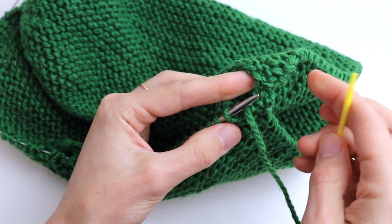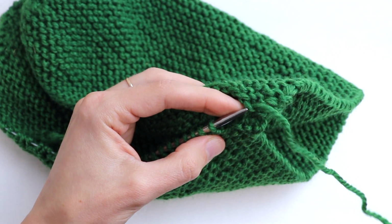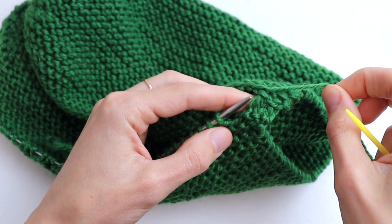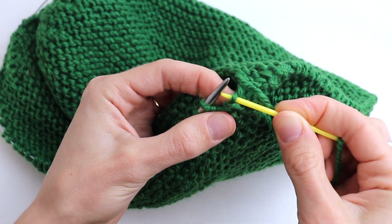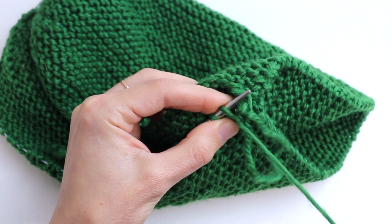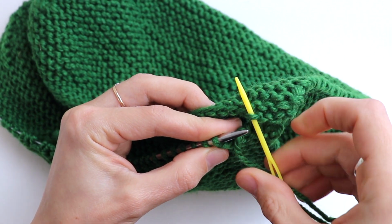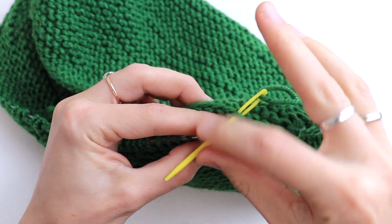And again, from bottom to top into the same stitch that you worked from top to bottom before, and now into the next stitch from top to bottom. Now find the dropped stitch, the center, here it is, and into the center of the next stitch that is on the needle and drop it, and go on from bottom to the top and from top to bottom.